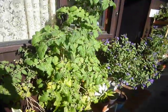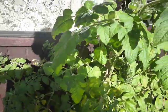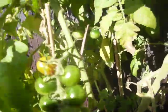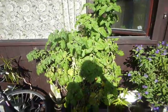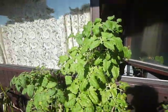My incredible tomato plant, can you believe it? Just a few tiny seeds. These are the flowers and they turn into these amazing treasures of tomatoes. And I've just eaten the first few this week. Look at all these ripening. How grand is that? And I've pruned it quite a lot.